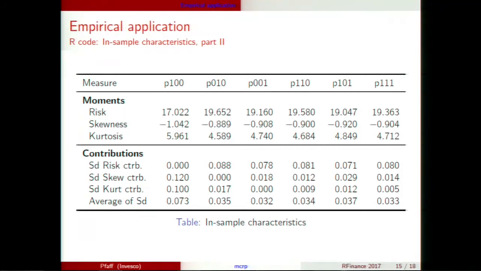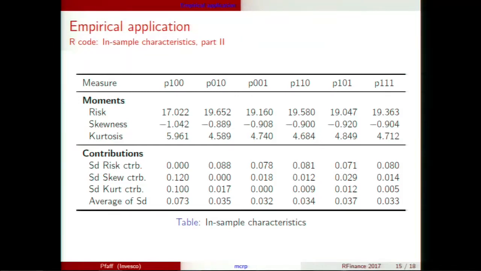So, how does that play when one is taking the higher moments into account, the risk contributions with respect to the higher moments? And here what we can see is the overall average standard deviation of the risk contributions can be halved when we take either the skewness alone, the kurtosis alone, or a combination of the higher moments into account. So in that sense, you can immunize your allocation with respect to these higher moment risks.